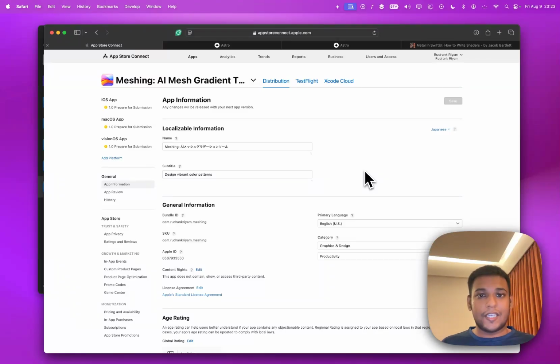The next step on the ASO part will be to work on the promotion text and the description. I did not want to do it right now because I'm adding so many features at such a rapid pace. I'm not sure what the app will be in a few weeks, so I did not want to write a description that I would discard later and have to write something else. I feel like I have been yapping a lot, but I hope you learned something useful about ASO and how to work with Metal shaders and the code.